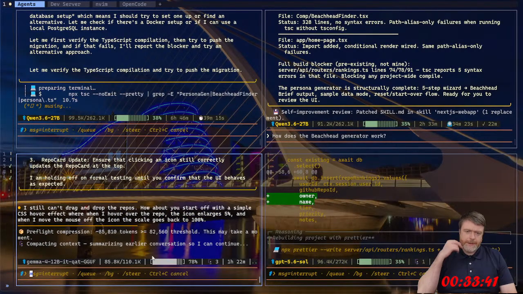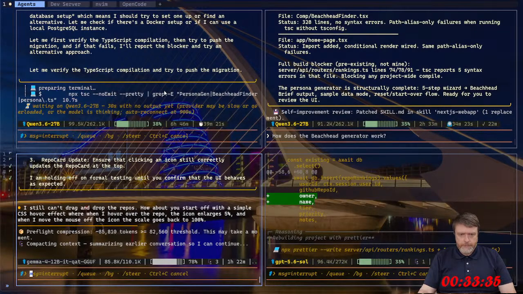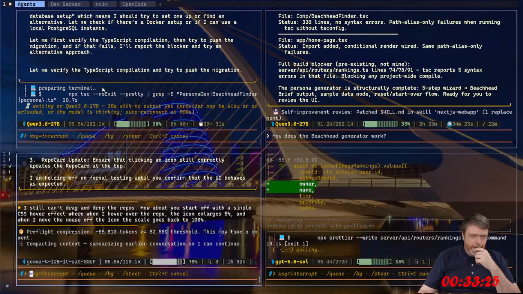All right, let's see if it can program better than a toaster. Boy, this Qwen 3.6 27B has been going for a while. I almost forgot that it was even going.